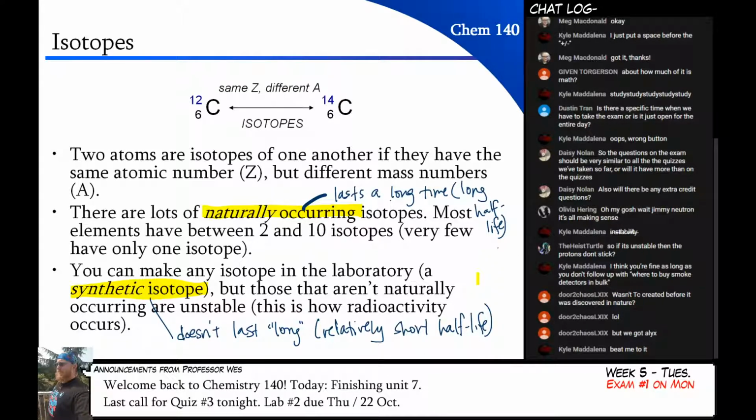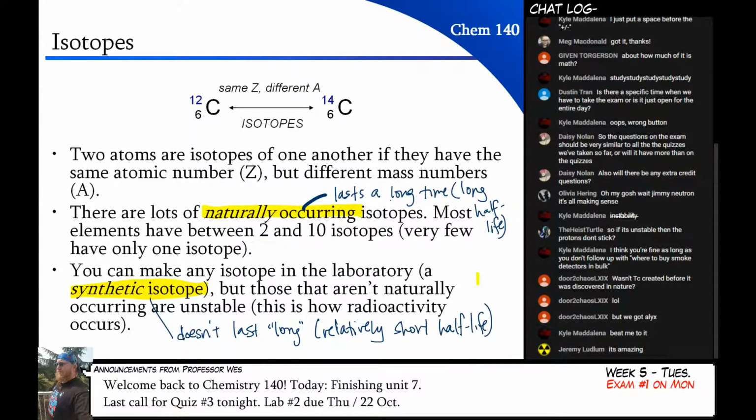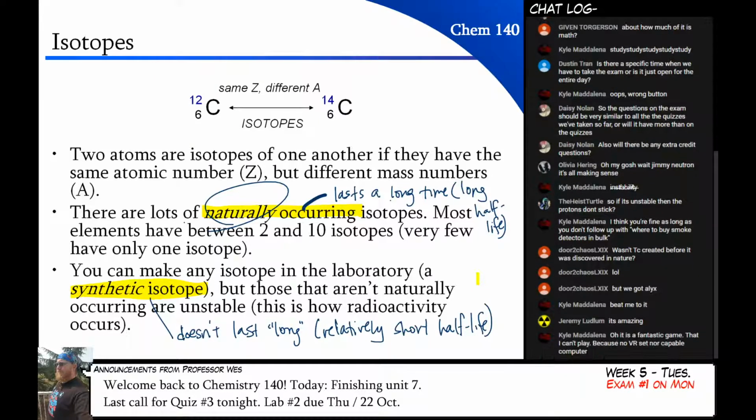All right, so now that we've differentiated between naturally occurring and synthetic, we can talk about how to calculate masses on the periodic table. The periodic table only considers naturally occurring isotopes because they're what's available in nature. If you go to, I don't know, the element store, which of course doesn't exist, and you scoop into the bucket marked carbon, the only isotopes you're going to pull out of that are naturally occurring. You won't get any synthetic ones because they just don't last long enough.